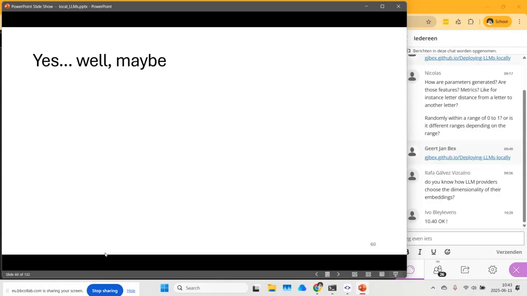Okay, so can you run it on your laptop? Yeah. Well, maybe. It depends on a number of things, as you can guess. It will depend on your hardware. So it will depend on what type of CPU you have, how much memory you've got, and also whether you've got a GPU or not. Theoretically, you can do without a GPU, only it will take quite a while in order to get an answer from a large language model, unless you have a GPU.